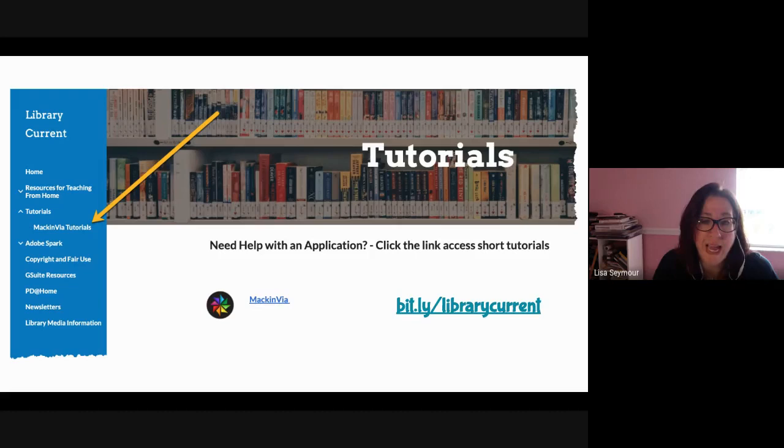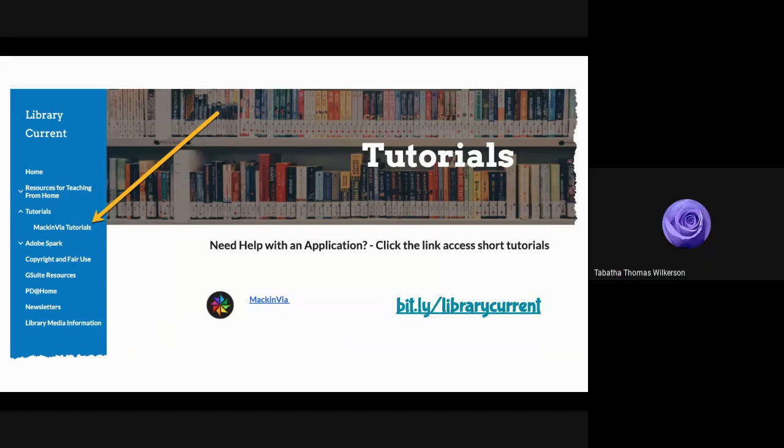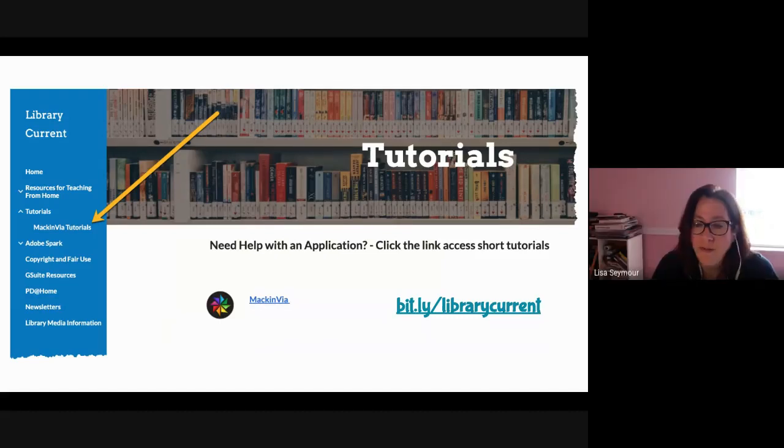But you can always add links and create groups and do all of this at any time in Mackin Via. Yeah, David was saying the date was on the flyer from Mackin. Right.